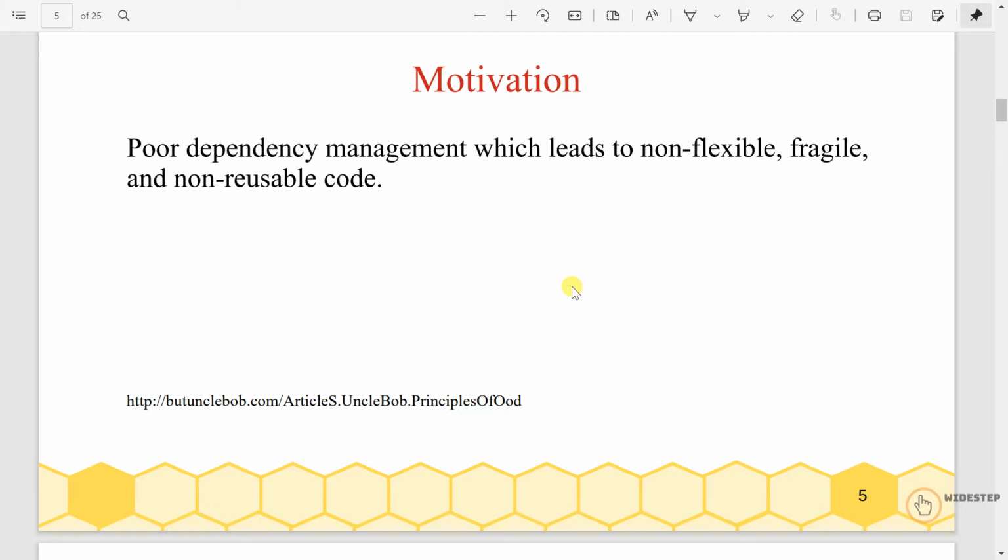These sort of things made pioneers like Robert C. Martin and some other prominent software developers come up and rethink the implementation of software.